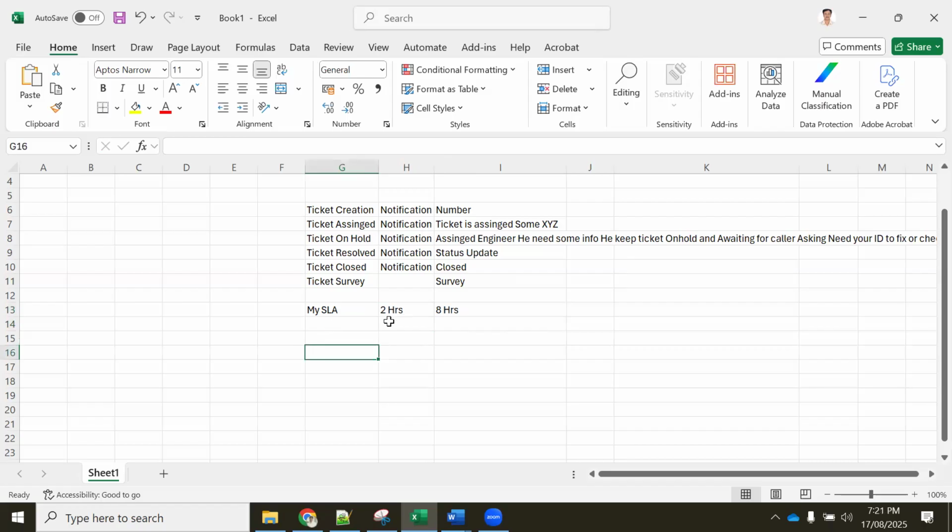Now, the customer asked me, can you configure for me 25%, 50%, 75%, 100% as warning messages. Now you tell me, when do I have to configure these notifications out of 2 hours?